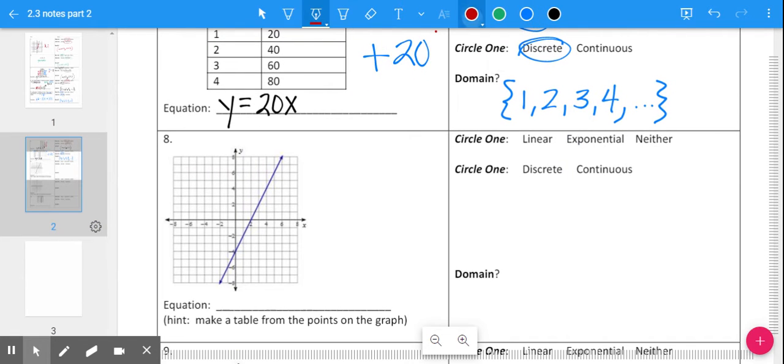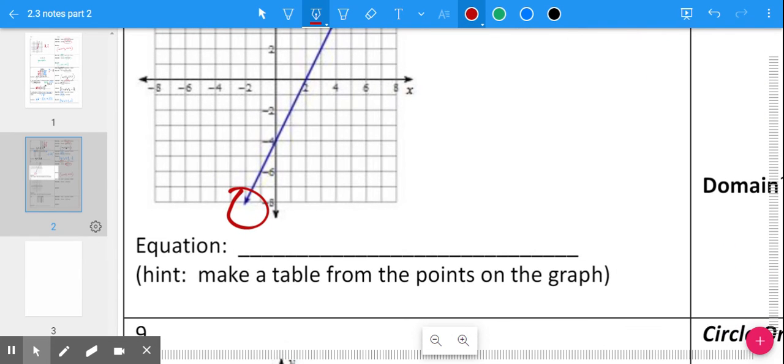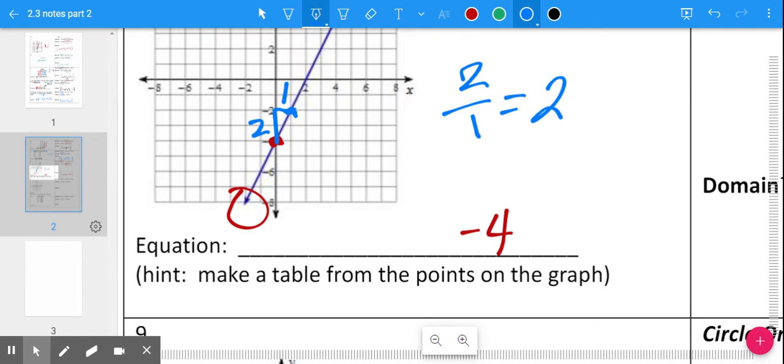The next one is a straight line, which means it is linear. The points that make up the line are connected, so it is continuous. We see that on both ends there's an arrow, so it's going from negative infinity to positive infinity. And the equation, it has a y-intercept of -4. There's our next pretty point where 2 grid lines meet the line, and it rises 2, runs 1. So rise over run gives me a slope of 2. So I have y equals 2x minus 4.